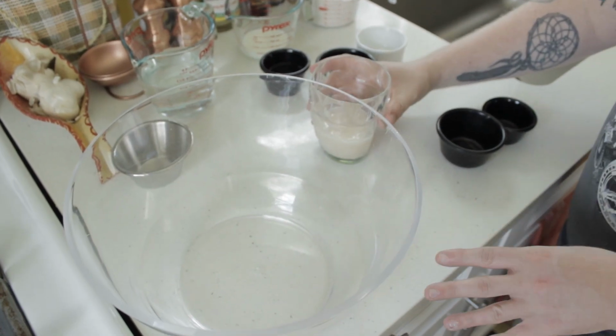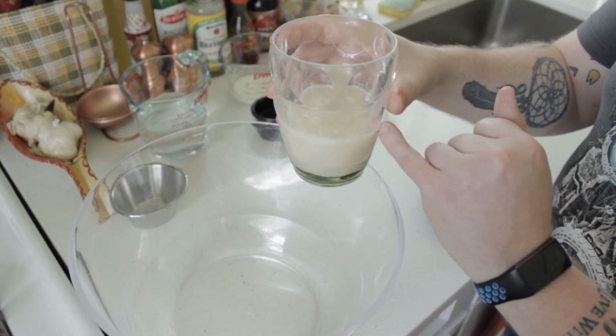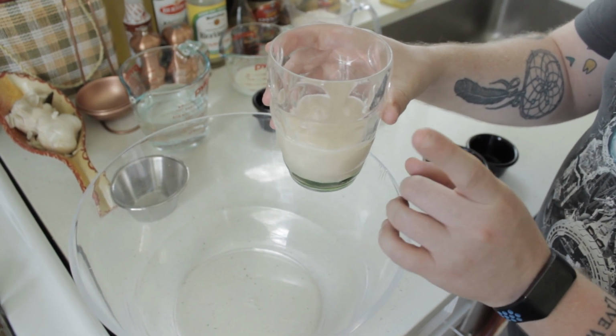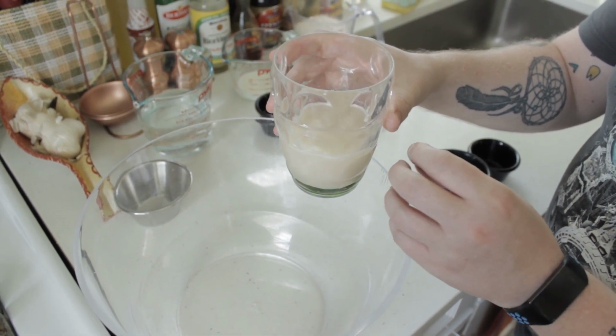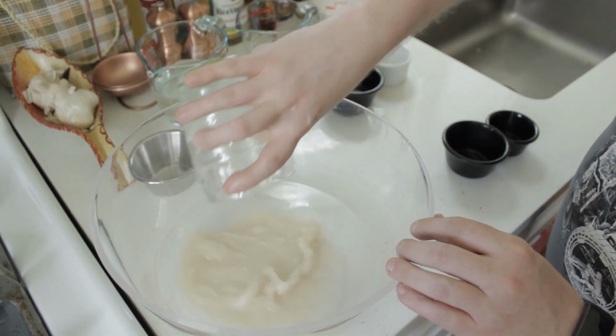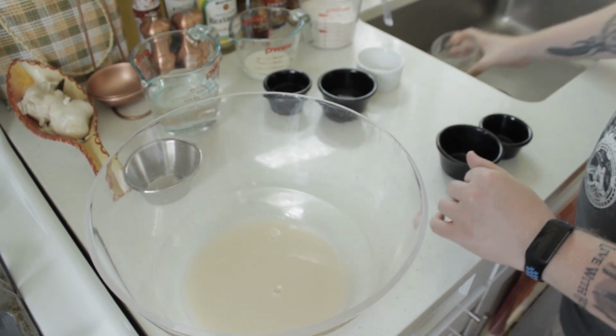Alright guys, so one thing I did off camera, I cheated. I activated our yeast, got it in about a half cup of warm water. That's our 1 teaspoon of active yeast, along with our sugar. So I'm gonna pour this right into this bowl. Now you know it's active because it was kind of foamy and it smells like yeast.